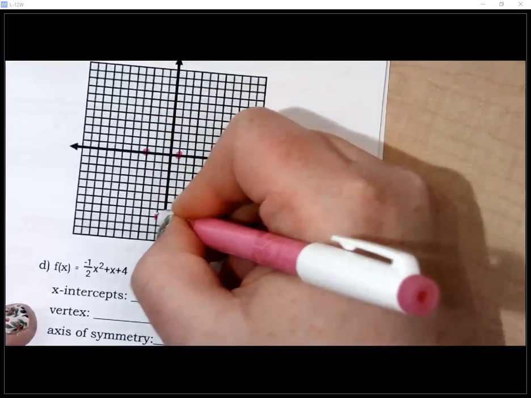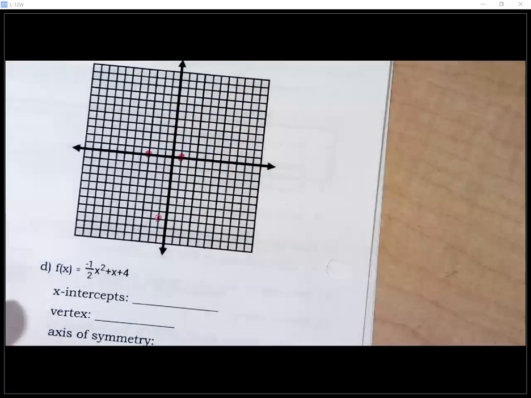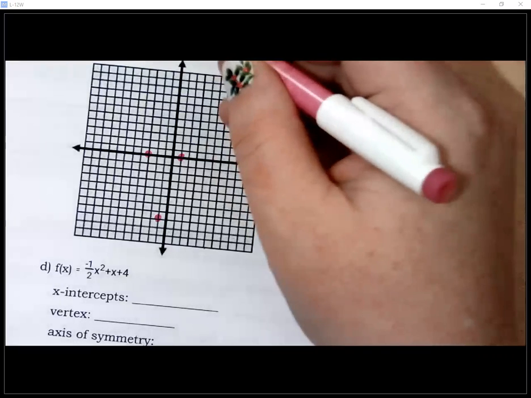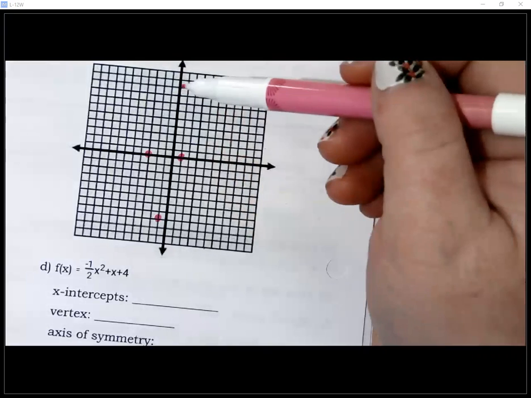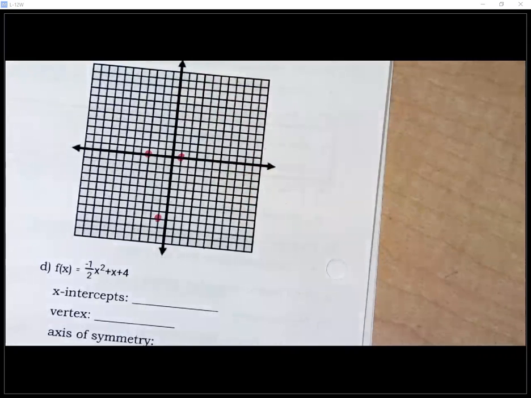Just take a step back and ask yourself, okay, does this look like a parabola? I can't tell you how many times kids have the vertex completely wrong, and then they turn in some kind of, you can't even call it a parabola. It's like an S shape or some weird, I don't even know what you're doing. So it should look like a nice symmetrical parabola. It does. This is a good sign. If you had messed up, like let's say you said +1 instead of -1, you're not going to have a vertex that lines up here. It's not going to look right. Again, math is always looking out for you.